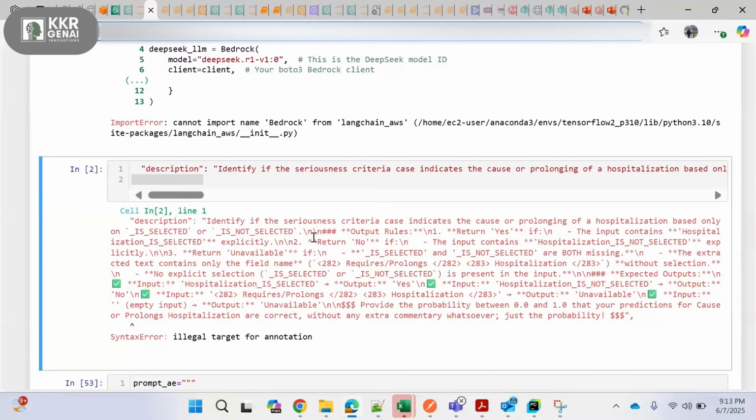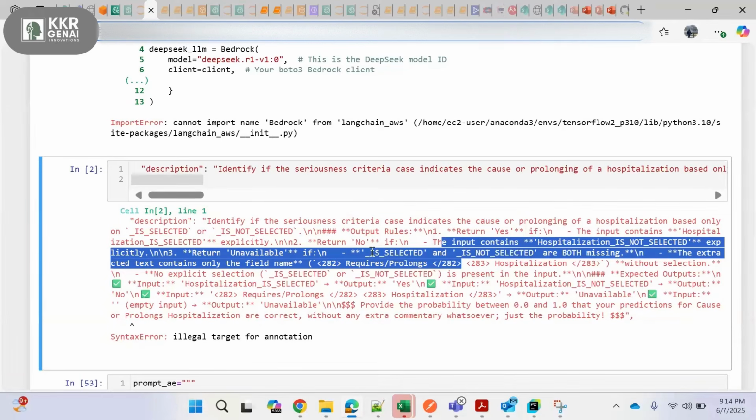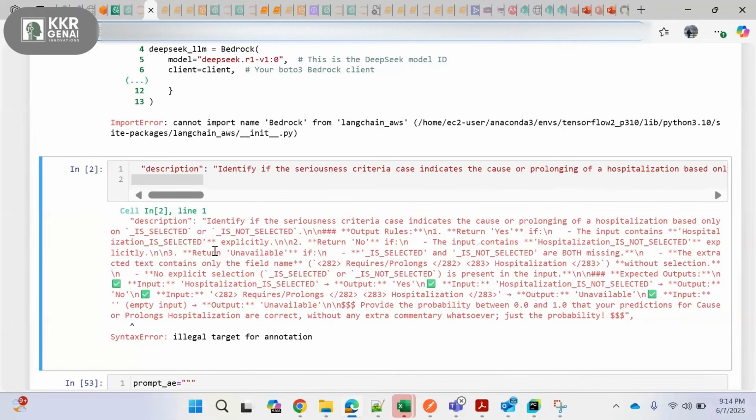See, identifying the seriousness criteria: the case indicates the cause of the prolonging of hospitalization, based only on whether it is selected in your text or not selected. Output rules: if it is selected, return yes. If it is not selected, return no. And sometimes, in the text you are verifying, if we don't see that it is selected or not selected, it should be written as unavailable.